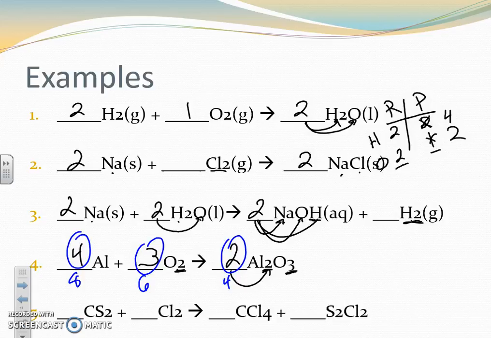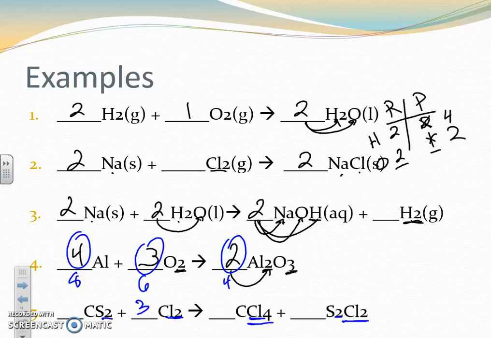This one, be careful as you read this. That's chlorine. Cl is chlorine. A lot of people mistake the L's and the I's. Just be careful. All right, looking at this though. So I have 2 sulfurs, that's good. I have 2 chlorines on this side. Be careful, I have 4 plus 2, I have 6 chlorines on that side, which means I need to put a 3 here, because 3 times 2 gets me 6. That doesn't change anything else, so that's balanced like so.